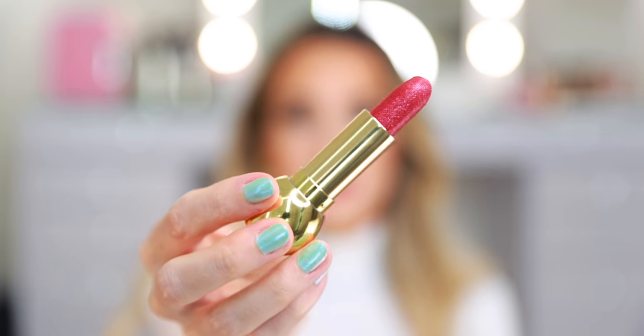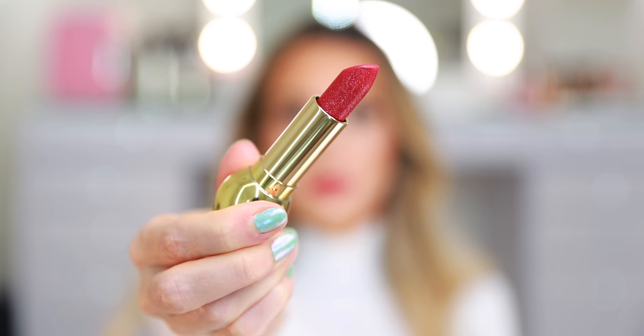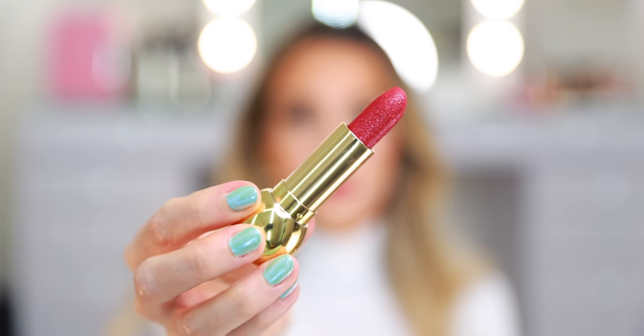I love the packaging. This gold packaging, I look forward to this every year. It's a staple for Dior holiday. It's beautiful. I love taking this with me to holiday parties. You know, it's the type of lipstick that you throw in a clutch. Take it with you for a date night out. It's just so pretty. I like it. I don't love it because even though they look really sparkly, it's actually pretty matte on the lips. It feels matte. It looks matte. I'm just not a huge fan of mattes.